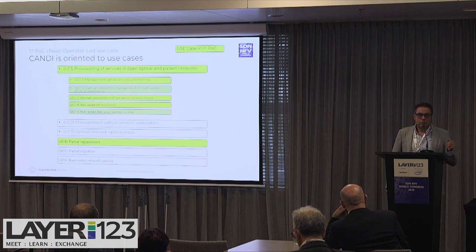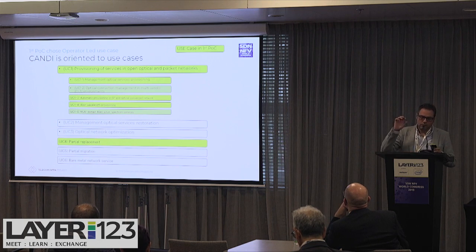But the last one may be newer. I have an IP box running an operating system, and you want to upgrade it, or even change the operating system. You prefer a new one, you change the license. So the idea is that you can divert the traffic, reinstall the software, and then from the controller, push down all the configuration, put it up, and everything works as before. That is the use case for this network operating system replacement.